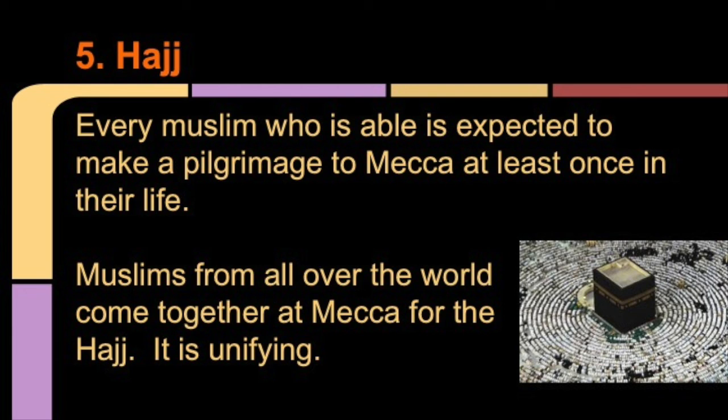The picture on your screen is a picture of the end of the Hajj, and all of those little white rings around that building are people. There's much more information for you about the Hajj in a later center that you'll be working on. But what you need to know is that the Hajj is something that all Muslims try to do, and they are in Saudi Arabia to do this, and it is a reenactment of some of the steps of Abraham and some of the steps of Muhammad that every Muslim takes so that they can become closer to Allah and feel more in tune with the other people who practice Islam from around the world.